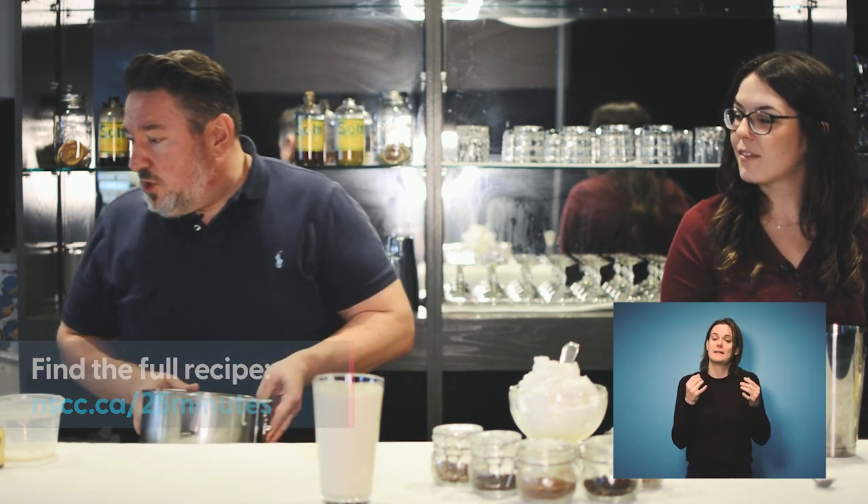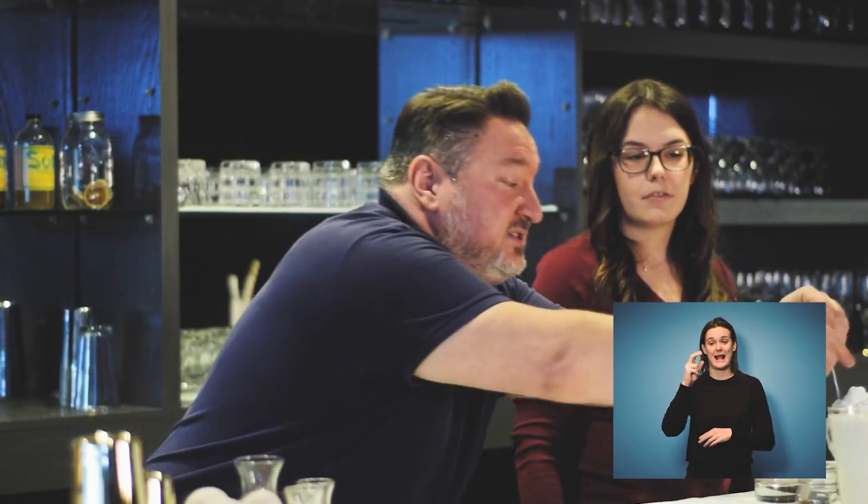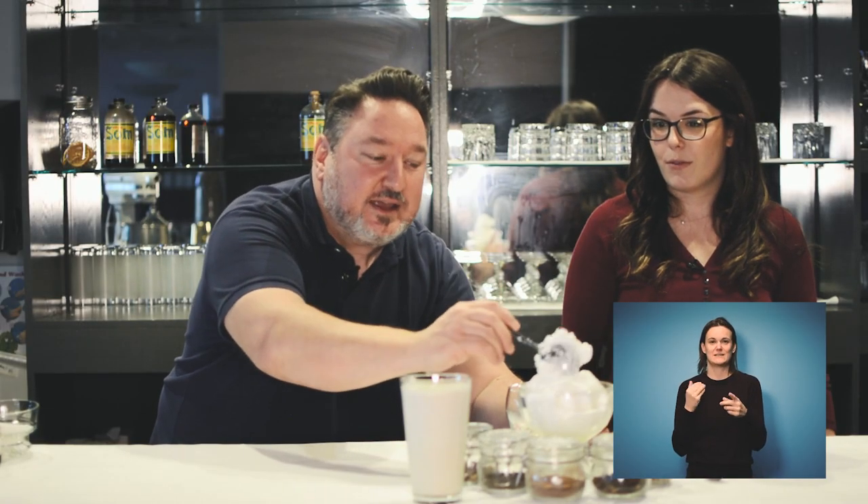What we need to do now is make a meringue. Because the base is so rich and heavy, we want to lighten it up. I've already got a meringue that's made — it's like a little fluffy cloud. It's egg whites and sugar, whisked to get really nice stiff peaks.